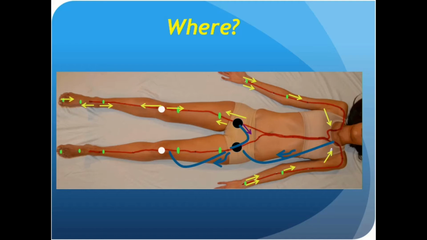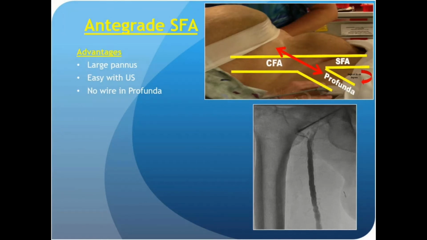Obviously, when we say alternative arterial access, people think it's only tibio-pedal, but it can involve the upper extremities and the lower extremities. I picked a few examples just to show the most frequent use. An antegrade superficial femoral artery access has been one of my favorites. It obviously has a higher potential for bleeding and non-compressibility compared to the common, but it is much easier done under ultrasound.